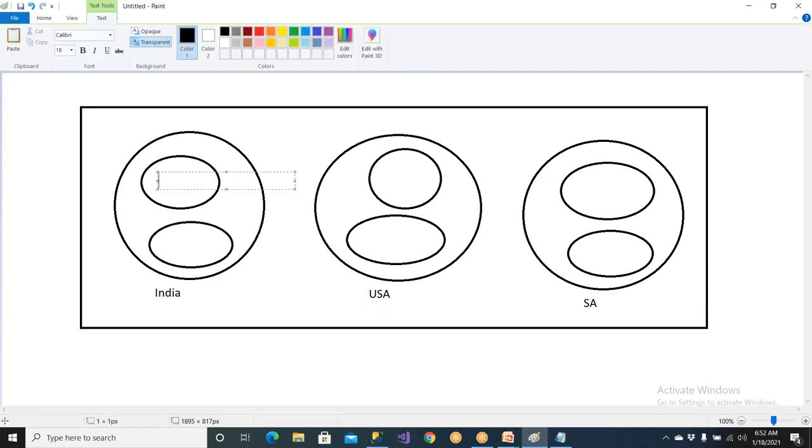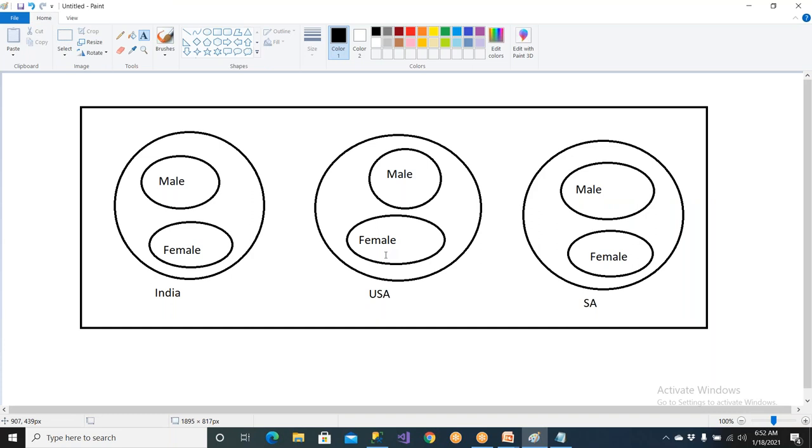So within that, I'm going to be having male, and inside, let us say, female, right? So again, we have males and we have females. So like that, the groups are going to happen. So this is what is called male group. But within the male group, and within the female group, again, I wanted to know how many people are vegetarian and non-vegetarian. So here we have veg and we have non-veg. Clear? Vegetarian and non-vegetarian.